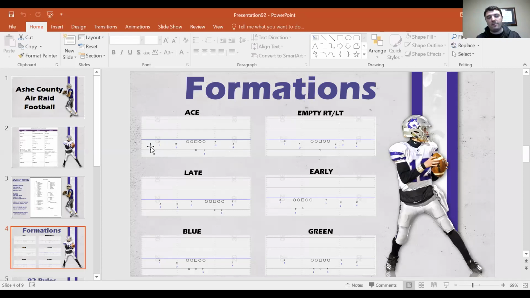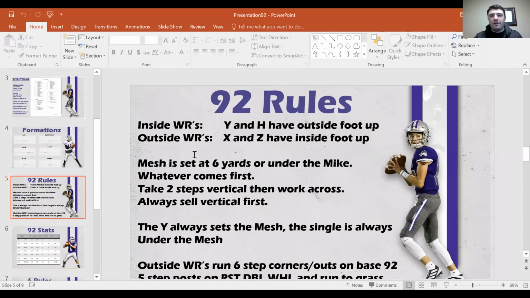And so Coach Coltharp talked about how the Y never moves, and with ours, the outside guys never move. The X doesn't move, the Z doesn't move. They're always on the outside. The only guys that really move for us are the slots.